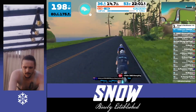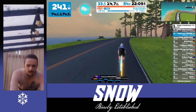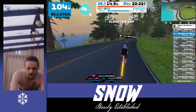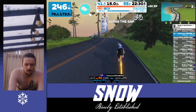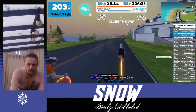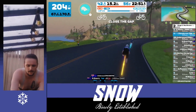So I bridge up to him because at this point, if anybody gets away, it's probably game over. And I elect to give him a couple of turns because we have a pretty big gap of about 50 meters. And most importantly for me, the one rider that I don't want to be here, Ryan Underwood, the 4.4 watt per kilo 20-minute rider, isn't there. However, having said that, unfortunately for me, he realises before too long and he bridges up as well. So at this point, there's 3 of us off the front, the Danish bike rider, myself and Underwood.